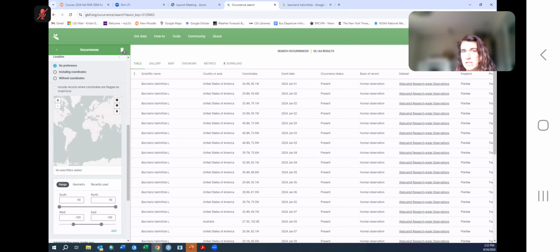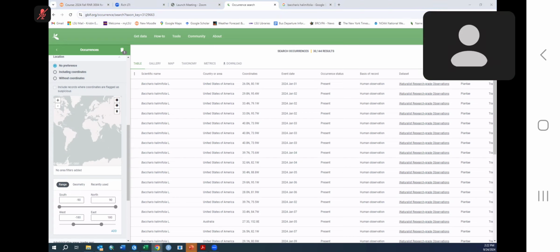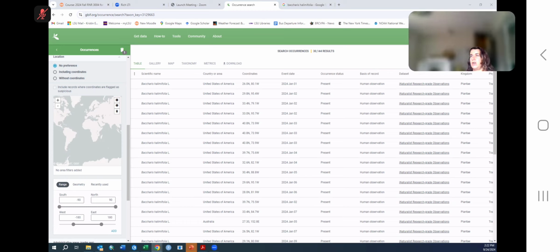Do you not have two screens, Taylor? I have my two laptops, so I usually do Zoom on one, and then I have my other laptop. I can share my screen from this one. I would just have to join the Zoom on this one. I don't need it, it's just so much easier if you have one screen where you have the PowerPoint pulled up, because this is all written down in the PowerPoint.